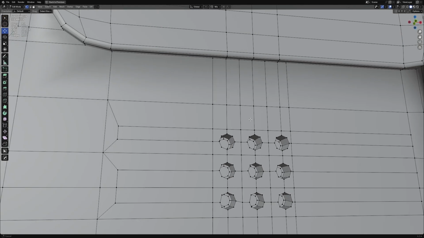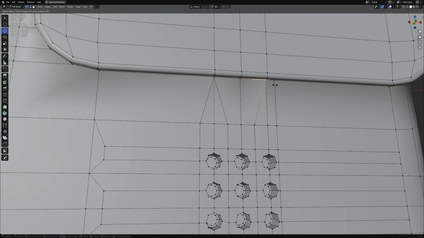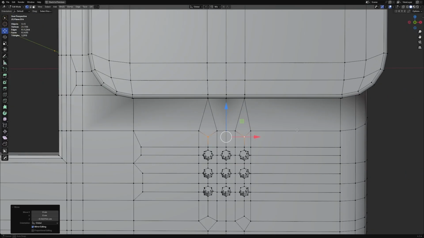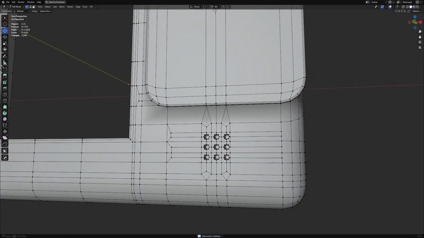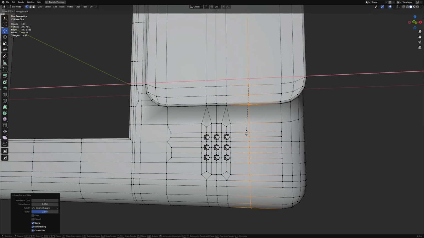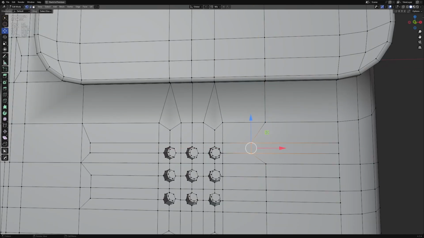And over here, since this is just a flat surface, we can pinch it in just like this. Okay, delete this. We have a quad here. Let's go to this part. This part I can fix if I do a simple one here, and the same thing.